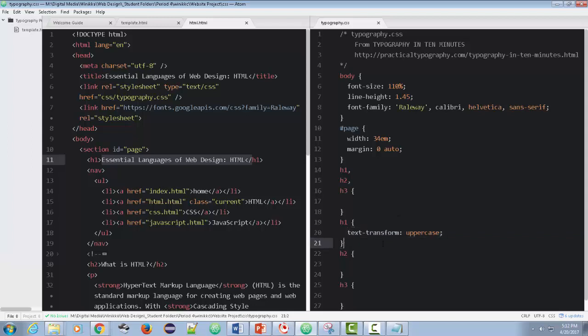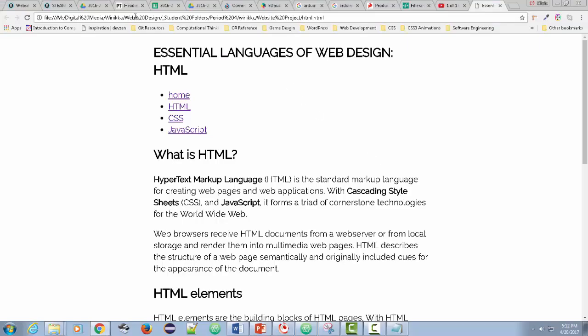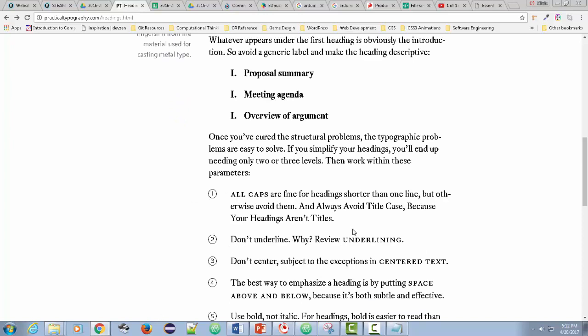I'm going to leave that up there for a moment. We'll play around with the font. I'm not done with headers, so this may resolve itself as we proceed and go forward. So let's go ahead and take a look at the next one.